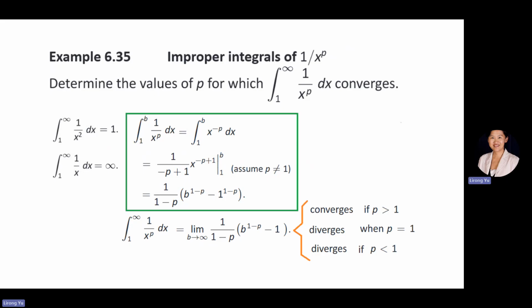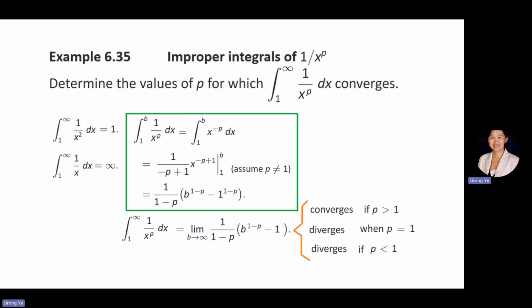We want to see if b is in the numerator or in the denominator. That will be affected by the power. If the power is negative, b is in the denominator. If the power is positive, b is in the numerator. And that's why we have to tweak that. Any question? Are we okay? Hopefully it's not too confusing.